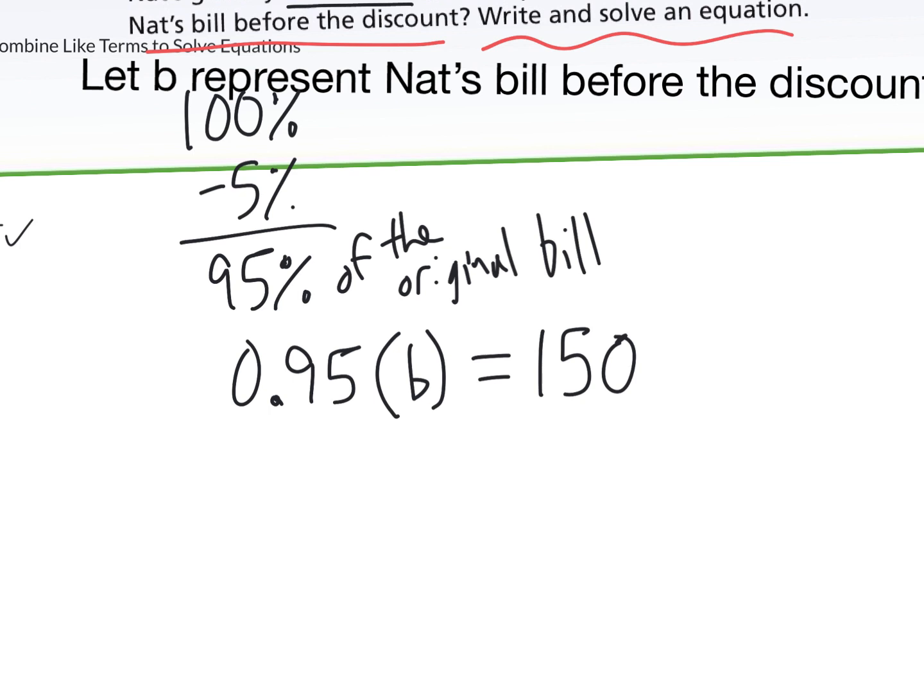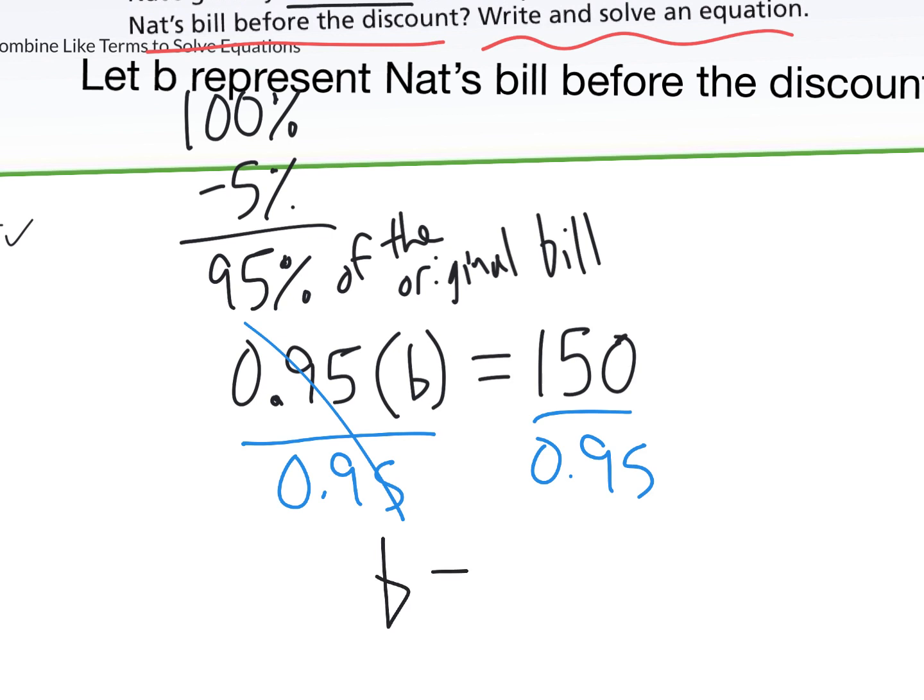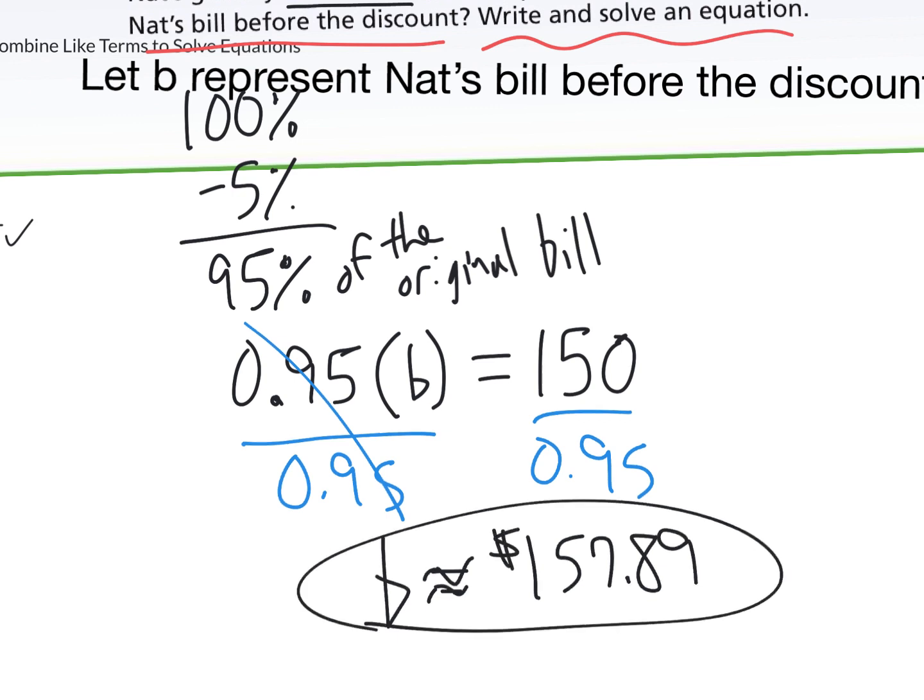So in order to solve this, variables being multiplied by 0.95, we can divide by 0.95 on both sides. And like the previous example, dividing by something less than 1 is going to make this be a bigger answer. What we're going to have to do here, if this doesn't come out, is round this off to the nearest cent, which is the nearest hundredth. So if we round that off, it's going to be about $157.89 would have been the original price.